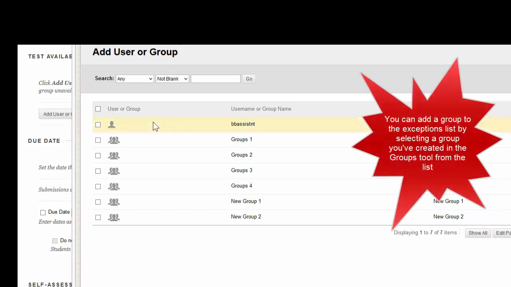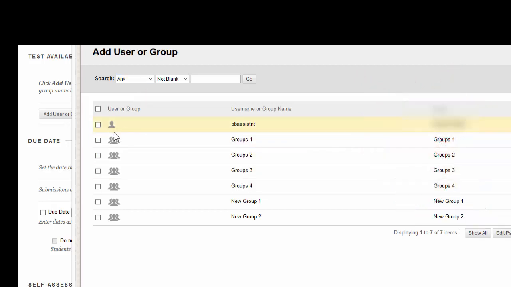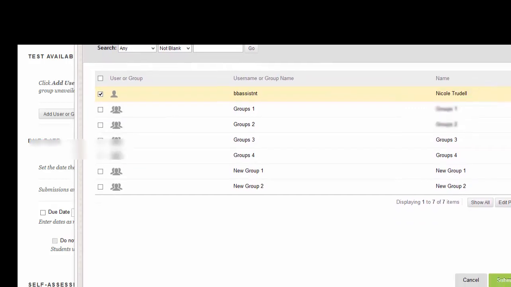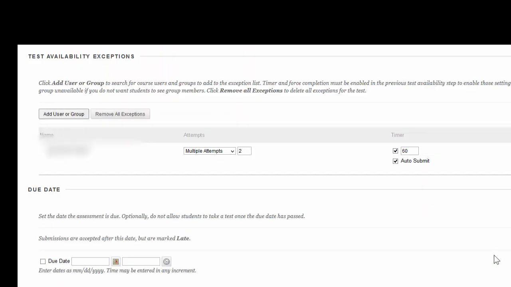On the window, you'll see a list of the students enrolled in the class. You can choose anyone from the list, and then click the Submit button. Once that's done, you can see their name.